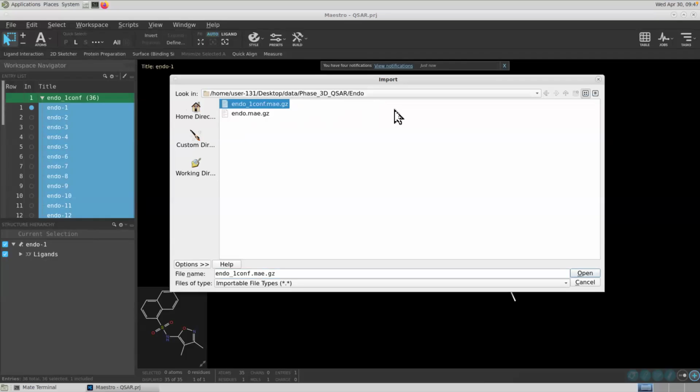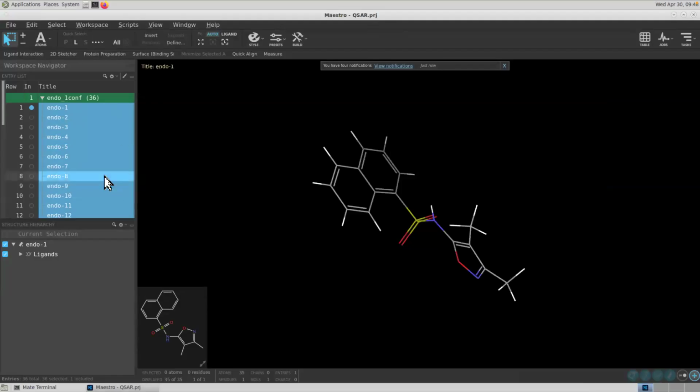So if you open this file, you can see in the project workspace here there are 36 compounds, right? Please open this file. Yeah.